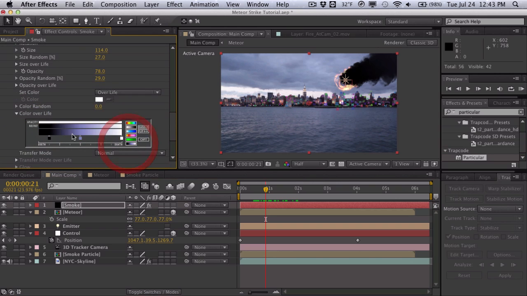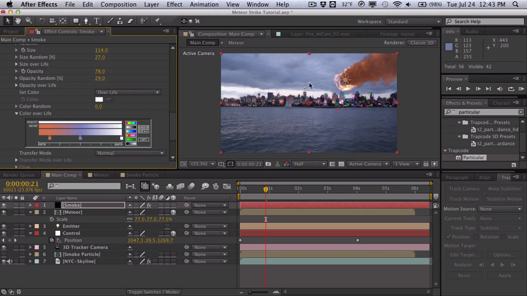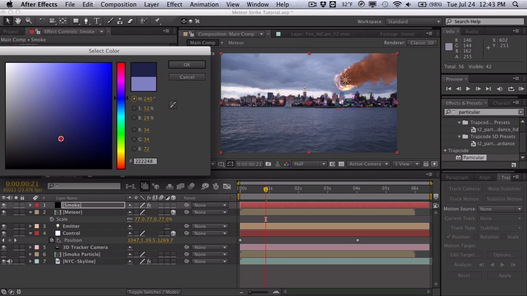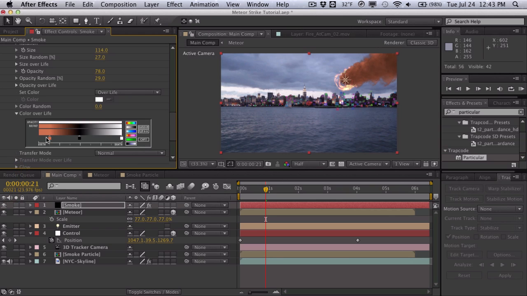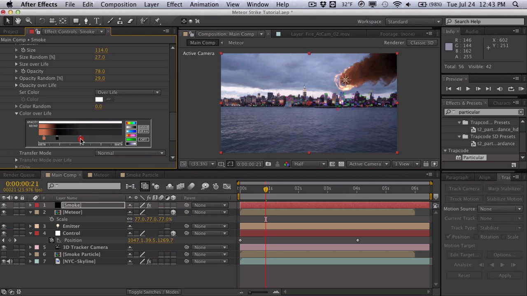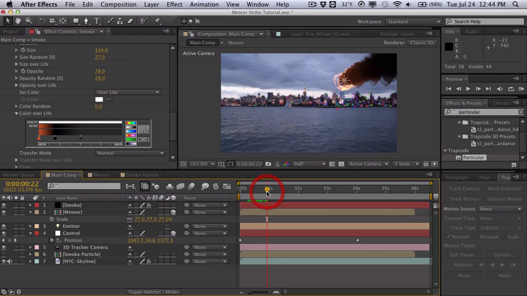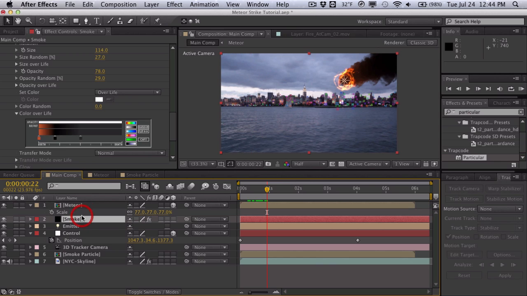I'm going to select a basic preset here. And then we'll change the first color to a nice hot orange red. And this is going to simulate, I guess, fake shading. So I'm going to go and select this one, change it to black. We'll just push this, adjust these. And we'll change this color to a little bit lighter here as a fake falloff. So basically what we're doing here is we're creating fake shading and lighting for our smoke based on a gradient here. Let's go ahead and drag our smoke underneath our meteor here.